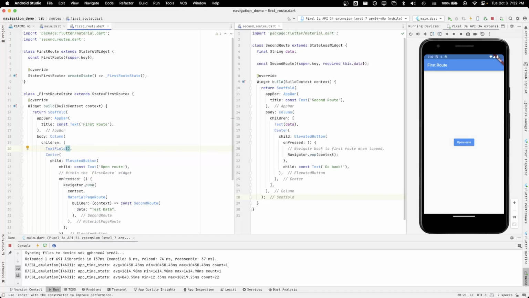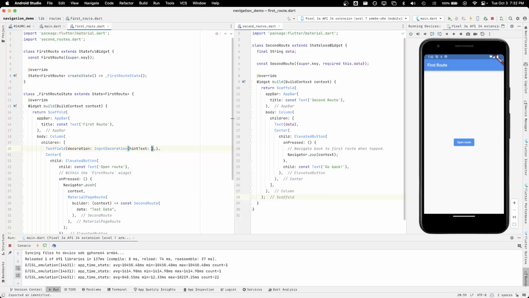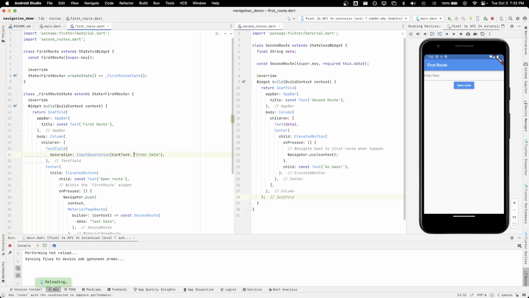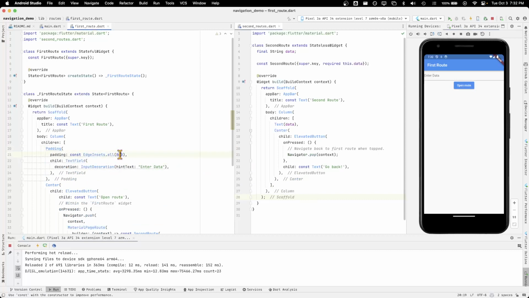And this is going to have a decoration, input decoration here, and hint text can be enter data. Okay. So here you can see that. Now again, I like to have some padding, so I'm just going to add some padding, and let me make this size 20.